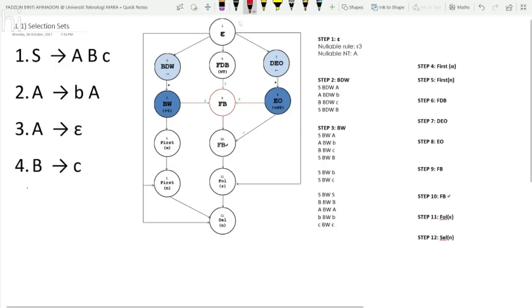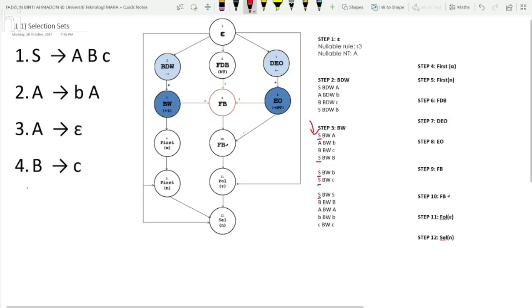Okay, so always make it a habit to start with non-terminals, especially the starting non-terminal. So we are starting with S. To do this step for S, look at the list of BW from step 3 and find S on the left side. So I'm going to look at the left side and I will choose out only S. So I have this one, this one, and this one. So we have 5 pairs defining S.